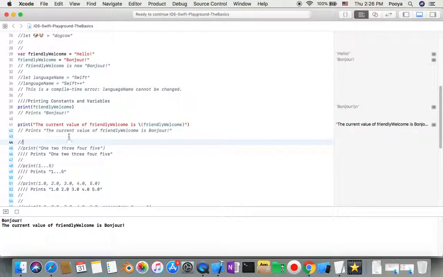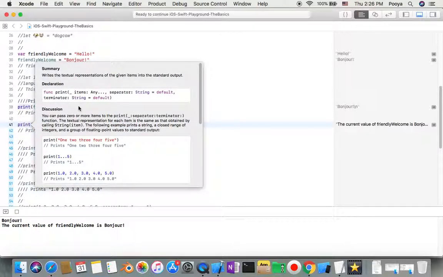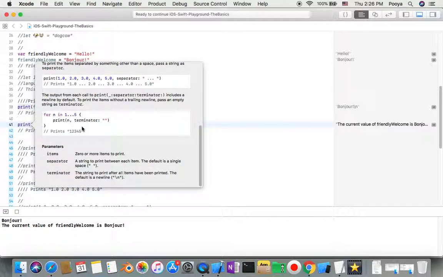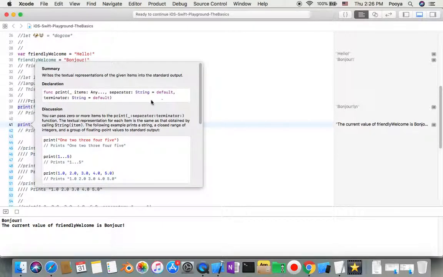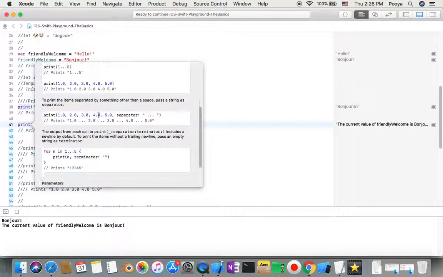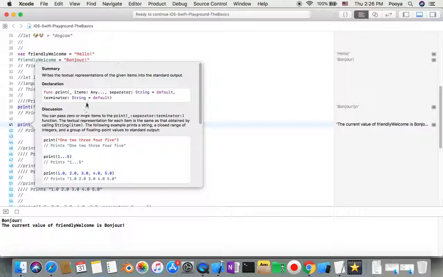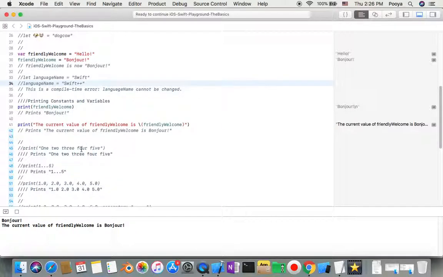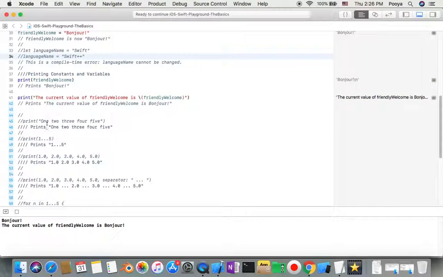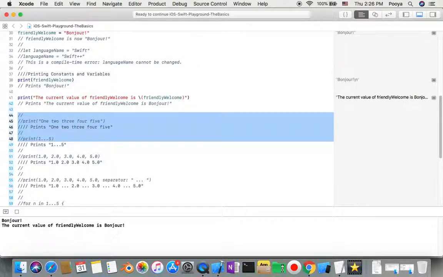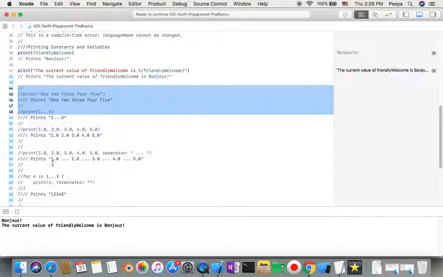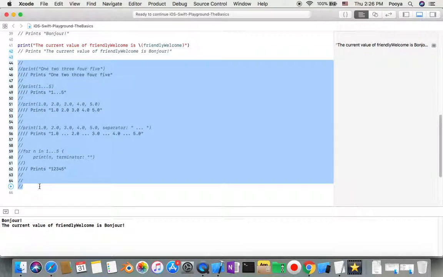Even if you come over print, push option and then click, you will see details and even some sample code, the same description that I showed you on the internet. You can see it in your Xcode. So here we have some samples which we will go through in detail.